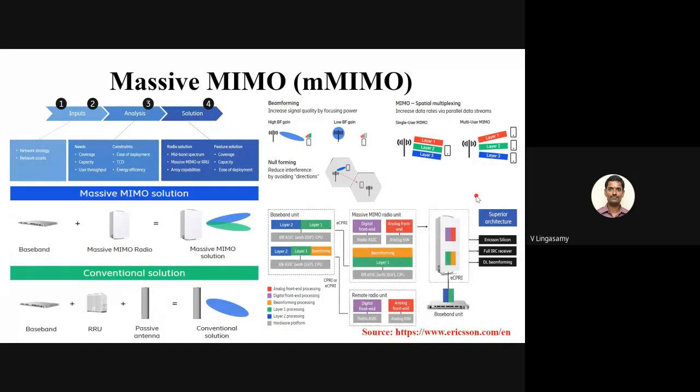Next, the massive MIMO radio unit architecture from a system-level perspective. You will have a digital front end and an analog front end. Digital front end means, as I was telling, the digital up converter and down converter, and some processing that happens on the digital side. Beamforming chips will be there, and layer one means the physical layer. The radio unit will have all this: baseband chip, layer one processing and beamforming, and radio ASIC, analog front end, all put together. This is basically a traditional radio, but massive MIMO will have everything together in one box.